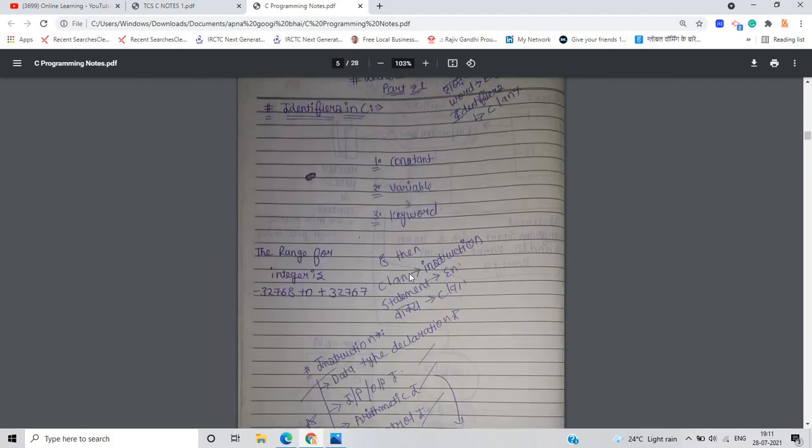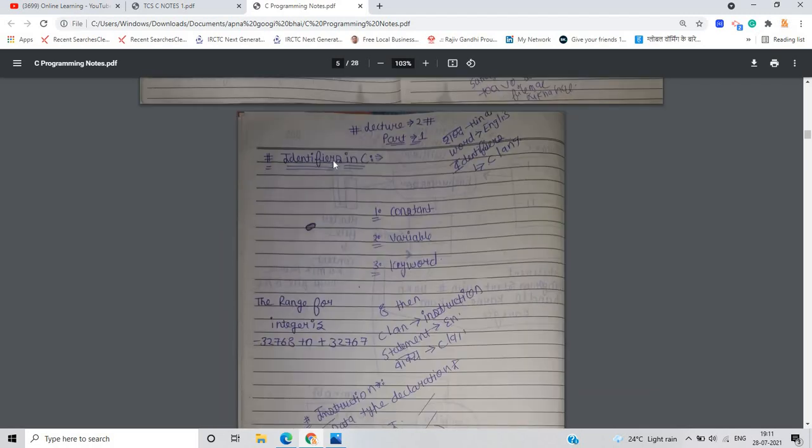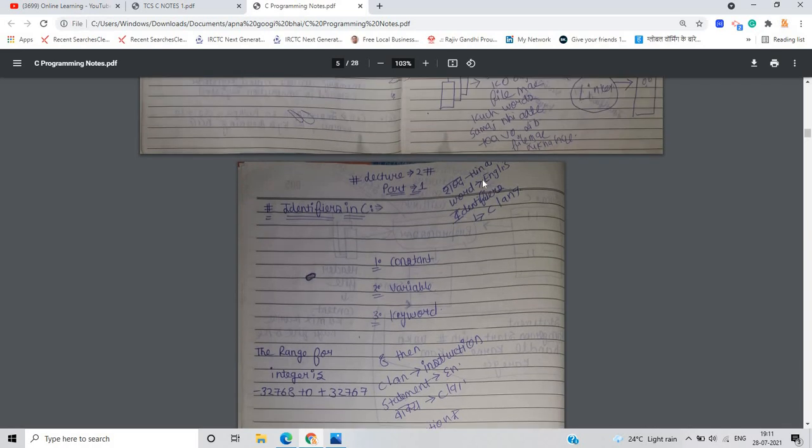There is a very important point: an identifier consists of three parts, that is constant, variable and keyword. In Hindi we say shabd, in English we say word, and in the C language we call it an identifier.